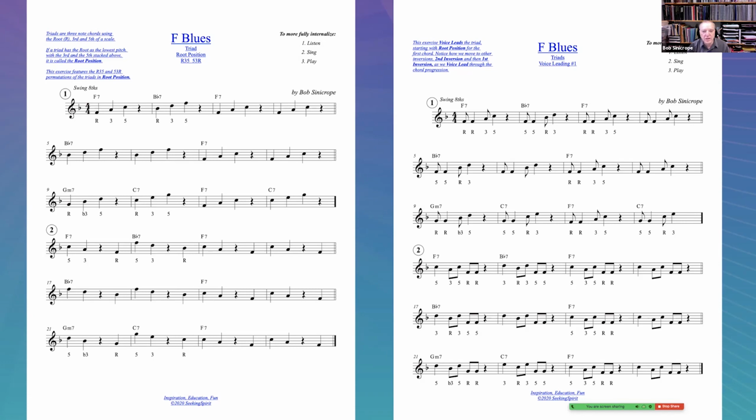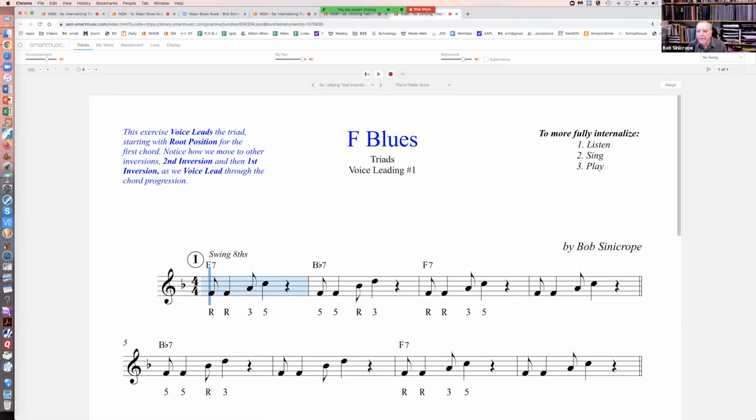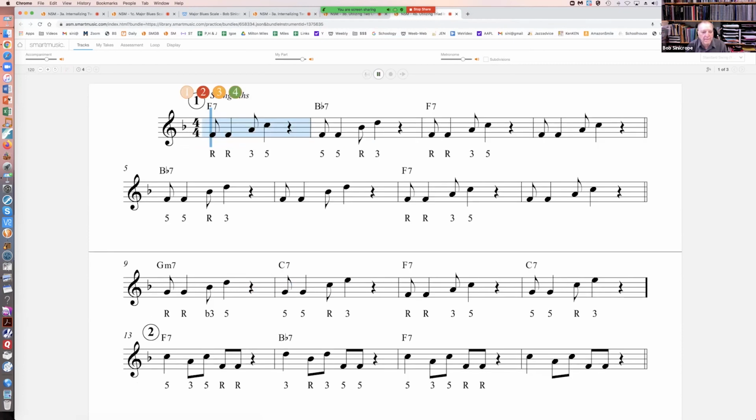And so you can see here, what we do is that we've taken this exercise, just the root 3-5, and we've combined the different permutations to voice lead. Let's play this. Looks ready to go.